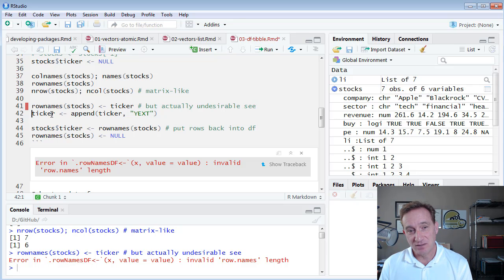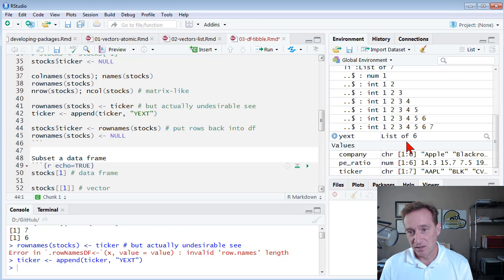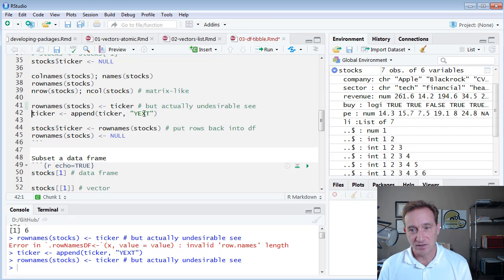So I'm going to take my ticker vector and append to it the ticker for Yext right here, so that my ticker vector is now length 7, and then I should be able to assign it to the row names for this data frame.